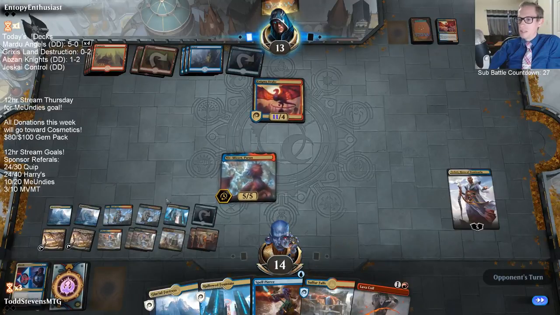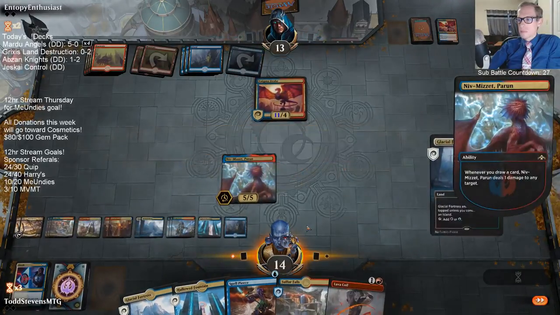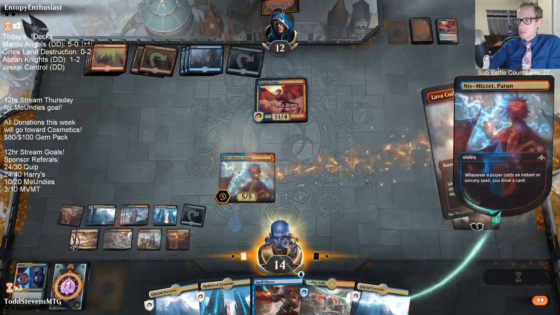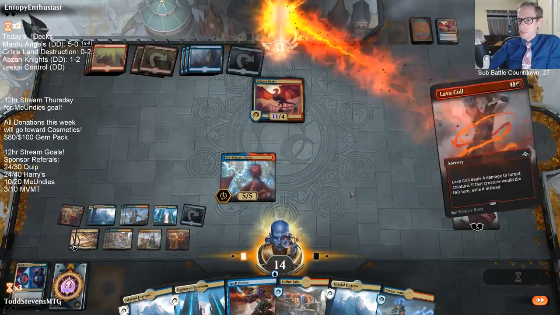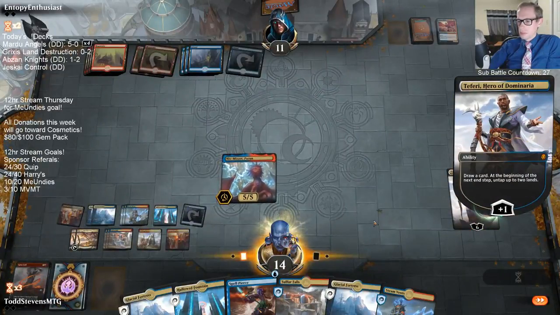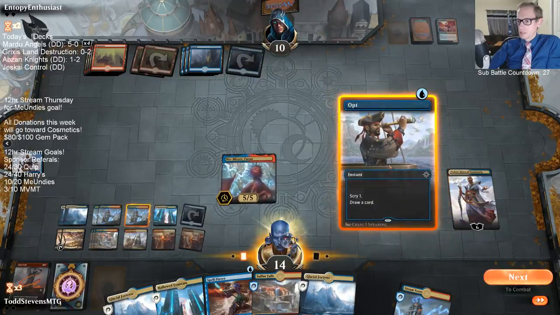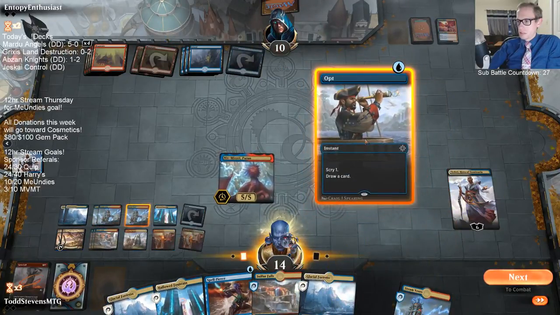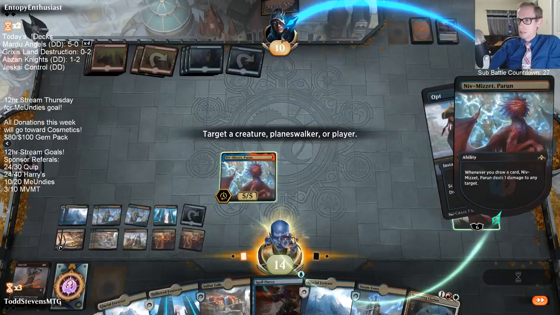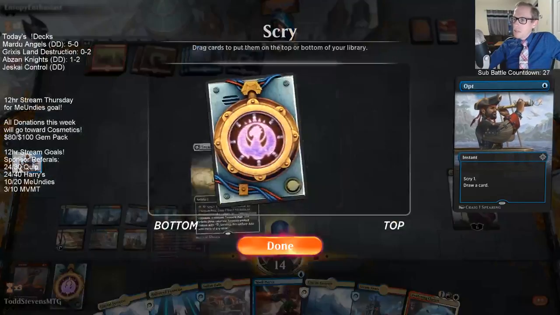Yeah, Negate with Teferi works pretty well too. Lava Coil that. It's gotta be all the lands, right? Keep up the pace! Unclear if there's another land in the deck. No, I want to Spell Pierce that. Opponent's at 9.